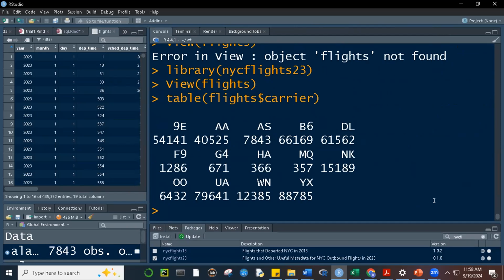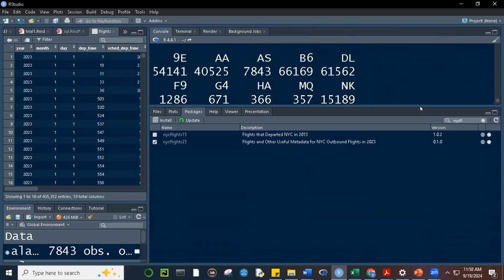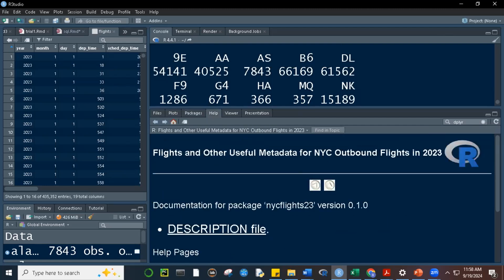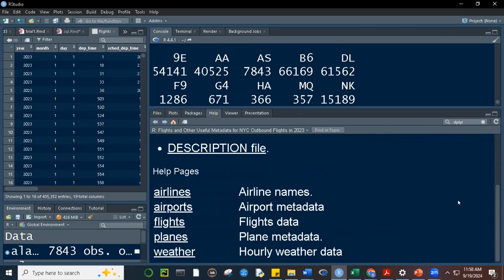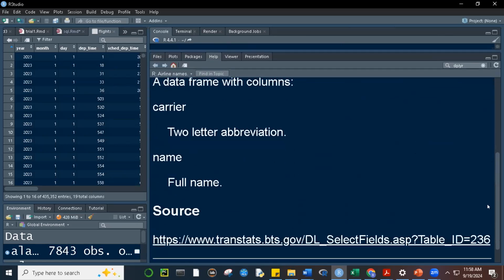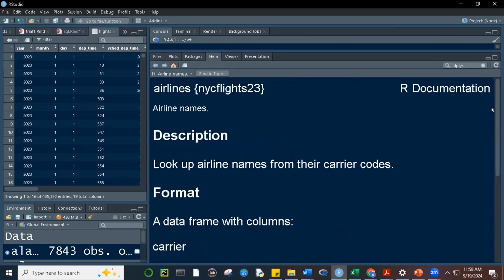What are these? These are the names of the airlines. How do we know this? We can check the metadata. You can go to nycflights, which has another data set, airlines. Click airlines and you have information about it.